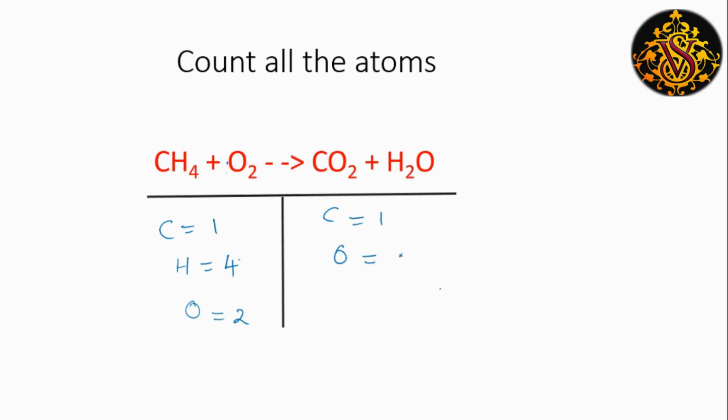oxygen we have, right here, as written the same here, hydrogen H we have 2 here, right? Hydrogen we have 2. And oxygen we have 2 plus 1, right? 2 here plus 1, and we have 3. We have carbon, the carbon is balanced here. Here we have hydrogen H, here 4 and here 2, and oxygen 2 and here 3.